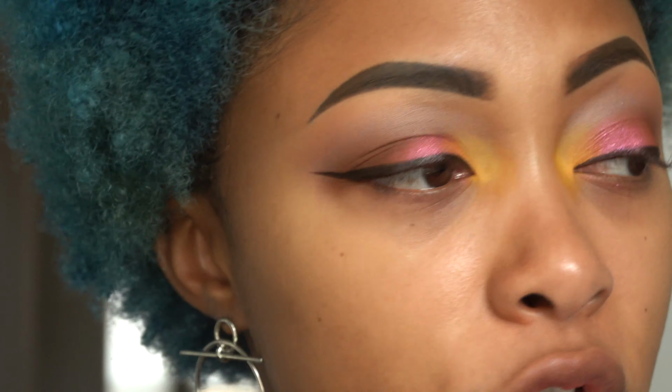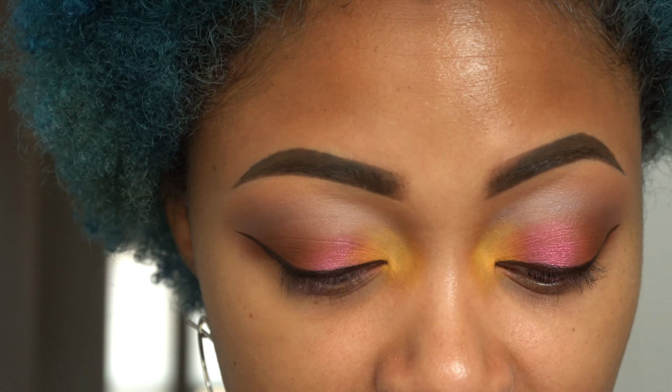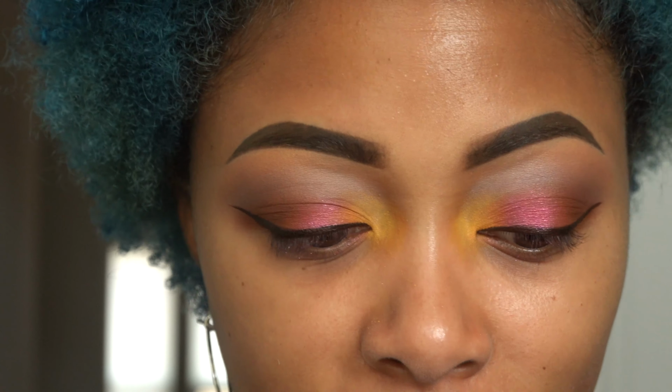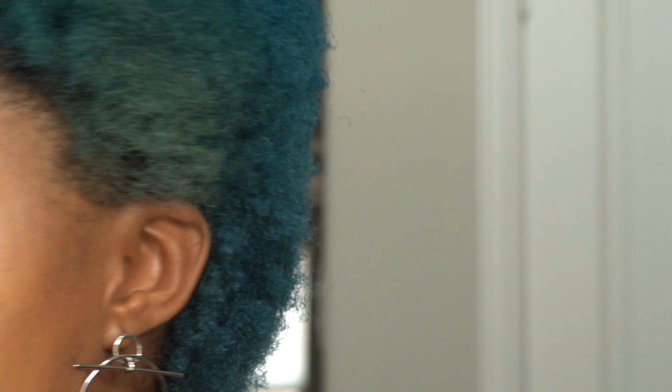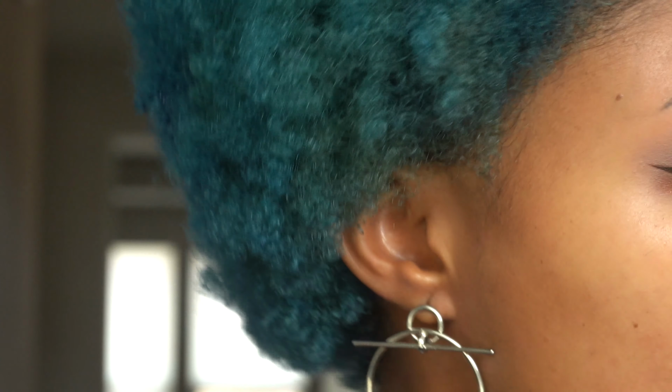I'm gonna use a new mascara this time. I believe it's been 2 months. I've been doing 2 months, especially when I have irritated eyes like I do now. And this formula is kind of drying up. I'm not gonna continue extending it. I have so much mascara to wear. Literally, I can switch it out every month if I want. But I'm not gonna do that because that's wasteful.